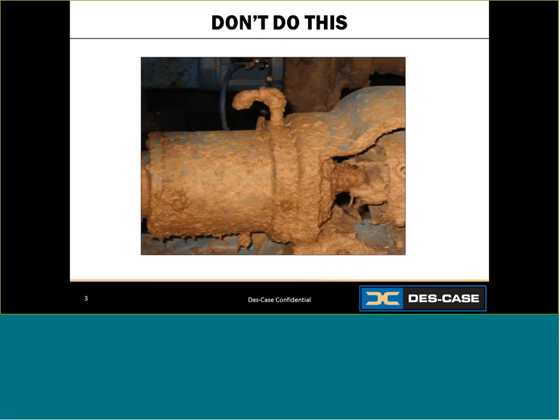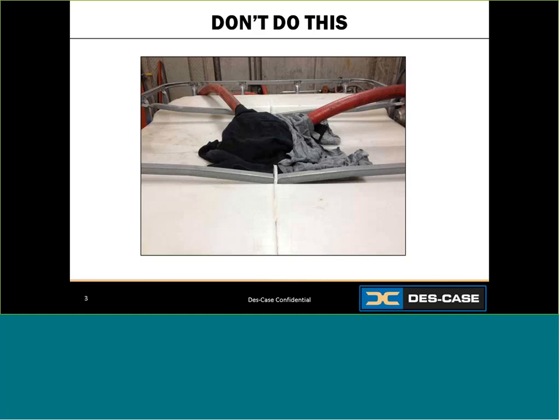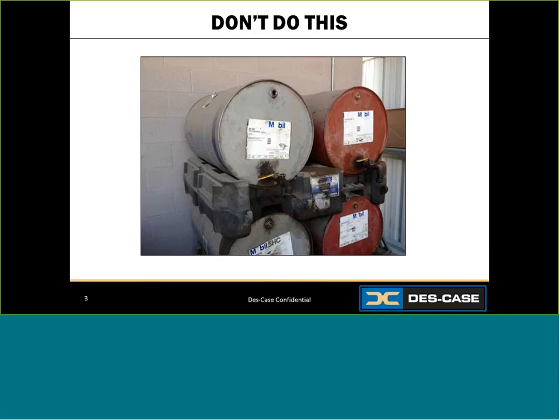With a turndown pipe, moisture and water don't drip right down into the reservoir, but particulate and moisture can freely enter through that pipe. These are two t-shirts laid over the vent of a reservoir storage tote. This really doesn't do anything for moisture or particulate — even lint from the t-shirt and small particulate, as well as moisture, can enter that reservoir. Here are some storage drums with bung holes open, so moisture and particulate can freely enter and contaminate thousands of dollars of lubricant.